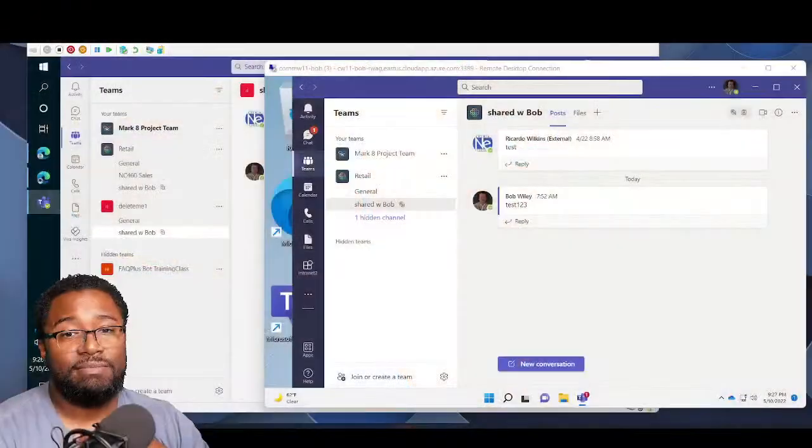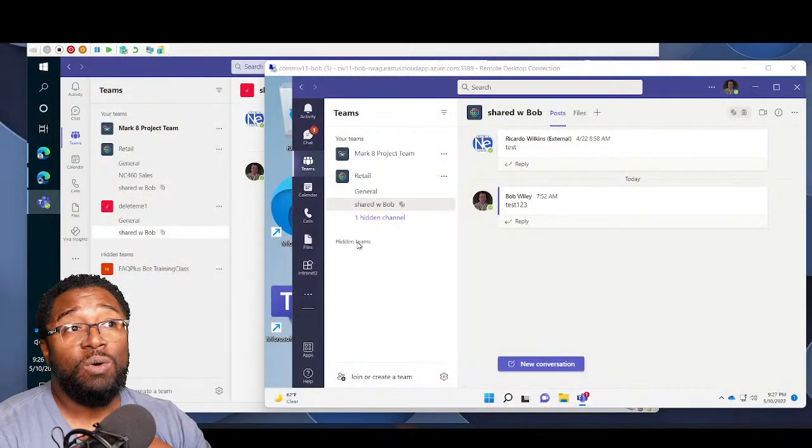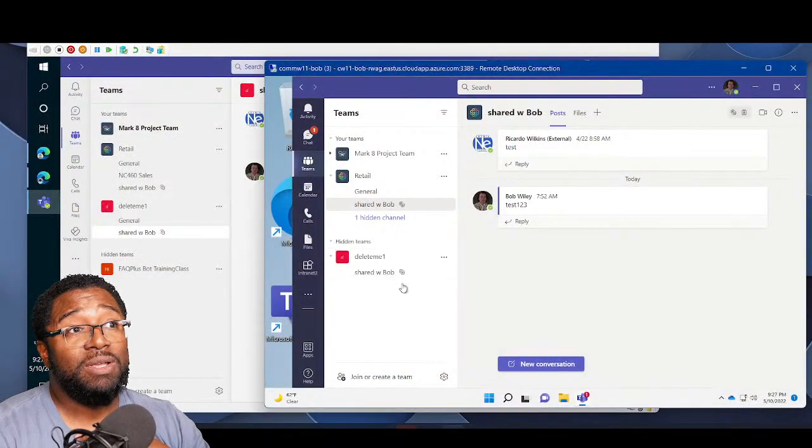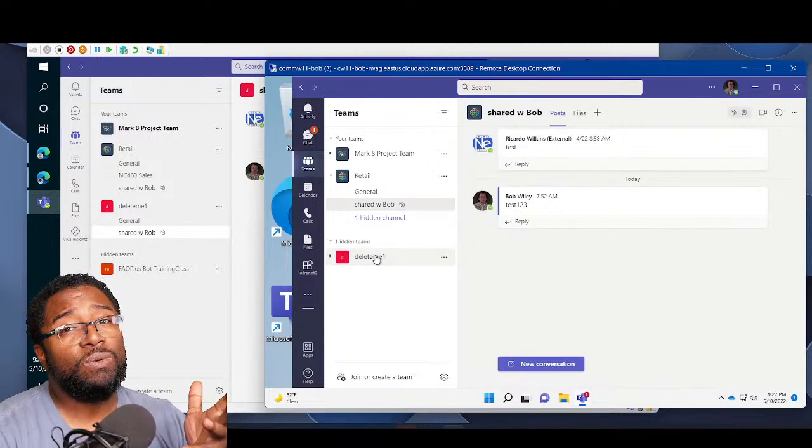So if you've got a lot of teams and have gotten a lot of invitations from folks who want you to collaborate on something, and really the only way to do it was a new team, this should be a big deal. Okay. So what that does mean is, to Bob, there is a little bit of duplication here, but if Bob understands what these are, then it shouldn't be that bad. It can get a little confusing though, especially if you're trying to manage the team.